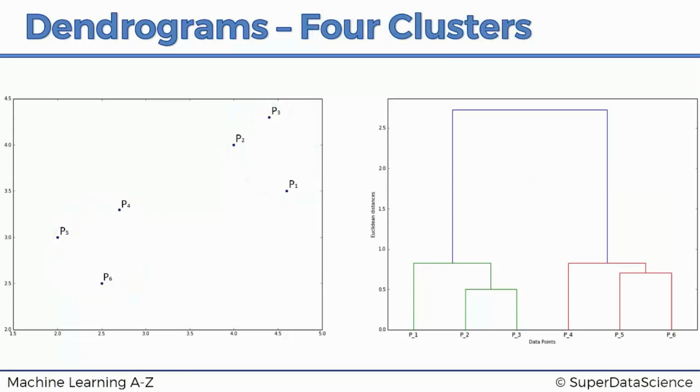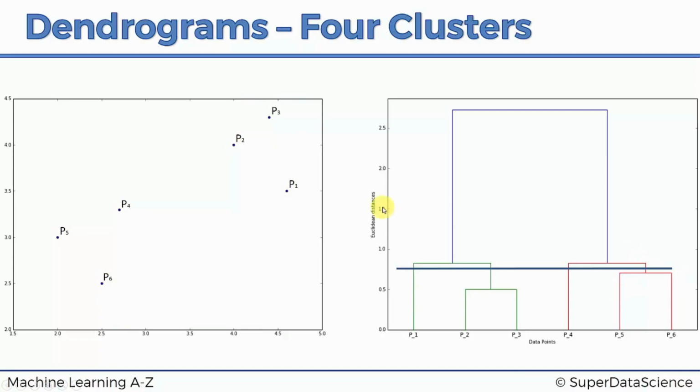Let's have a look at an example where we put the threshold at this level. So somewhere just below where we combined, as you remember, we had P5, P6 in one cluster, P2, P3 in one cluster, P4 by itself, P1 by itself, and then we combine P1 with this cluster, P4 with this cluster. So let's say we're setting the threshold at just before that level of dissimilarity, which allowed us to combine P1 with this cluster and P4 with this cluster. So what that will do is it will give us a certain number of clusters.